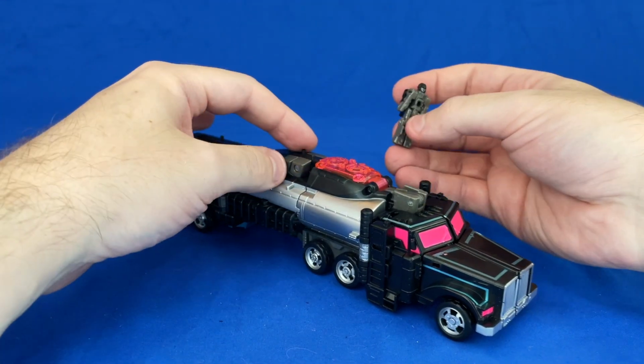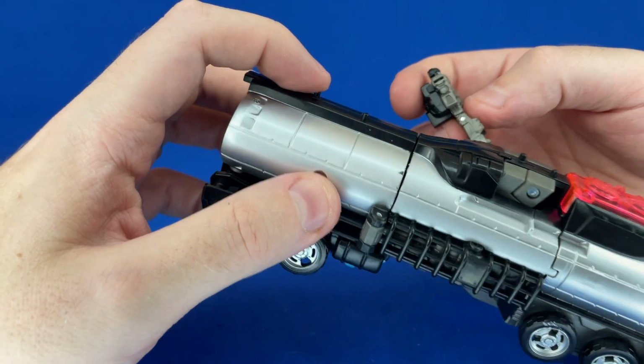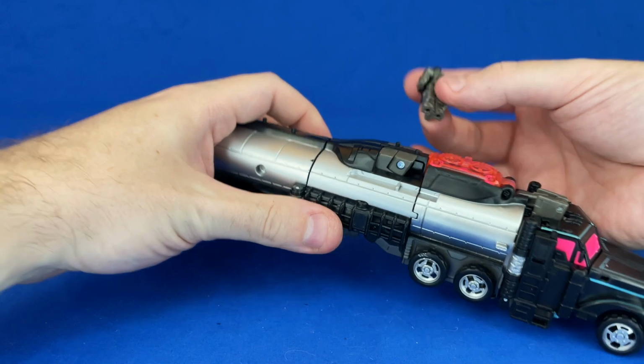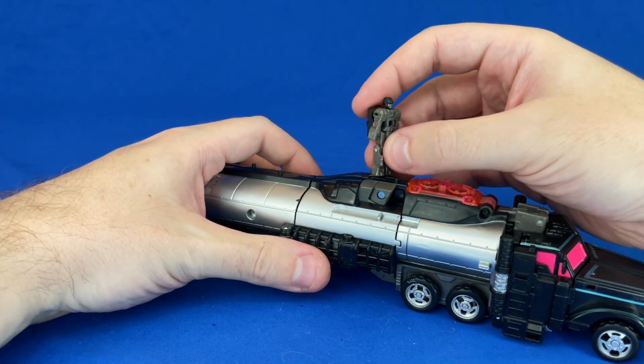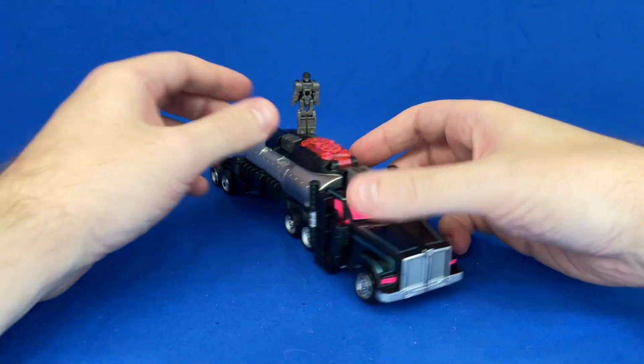and either one is usually in service of the vehicle modes and accessory play patterns. So there are some little pegs along the top here. There's some here and here and here and here. And you can peg him using those little peg holes into any one of those pegs, and you just kind of ride on top of the truck.